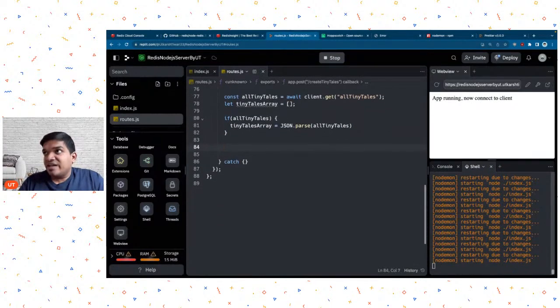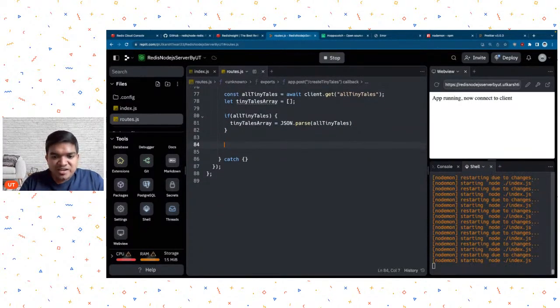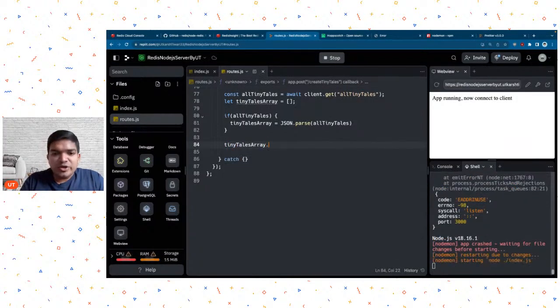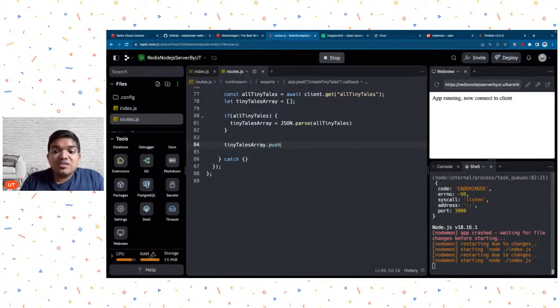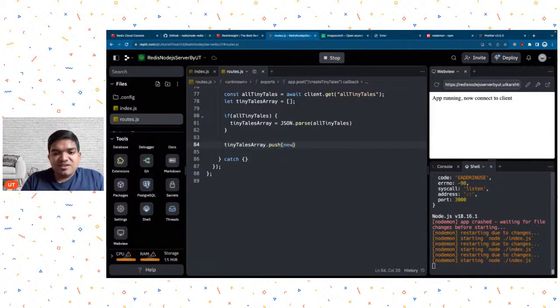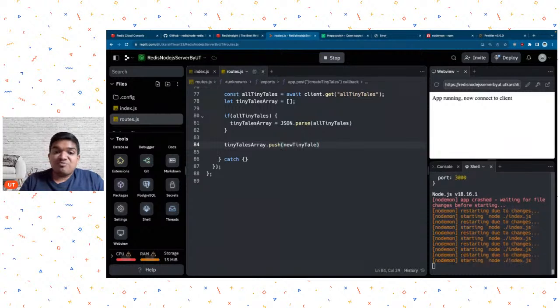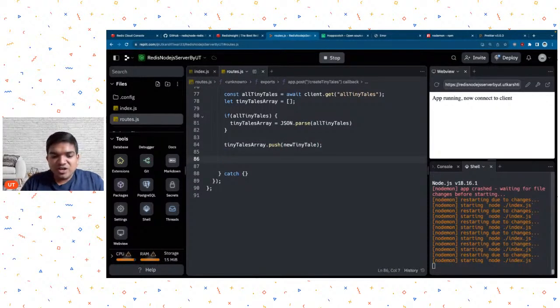And then the next step would be to push to this array. So tinyTailsArray.push. What are we going to push? The newTinyTail. Yep. Once you have pushed it, wait for it to be sent over to Redis.